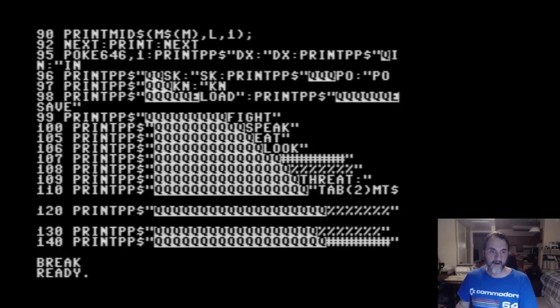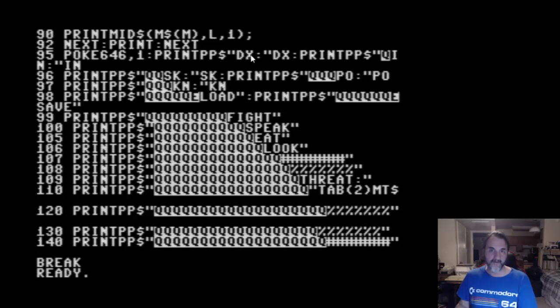Let's continue. Okay, so I threw the listing back up on the screen to show you where we left off here. After we've gone through reading our whole map, it draws the whole thing on the screen, and we're going to move on to the next part, which is going to print our characters. If you remember earlier from the PP strings, that's homing the cursor, moving it down 3, and moving it over. So it's always going to find the position over here. And then this is where we're going to plot in all of our statistical data.